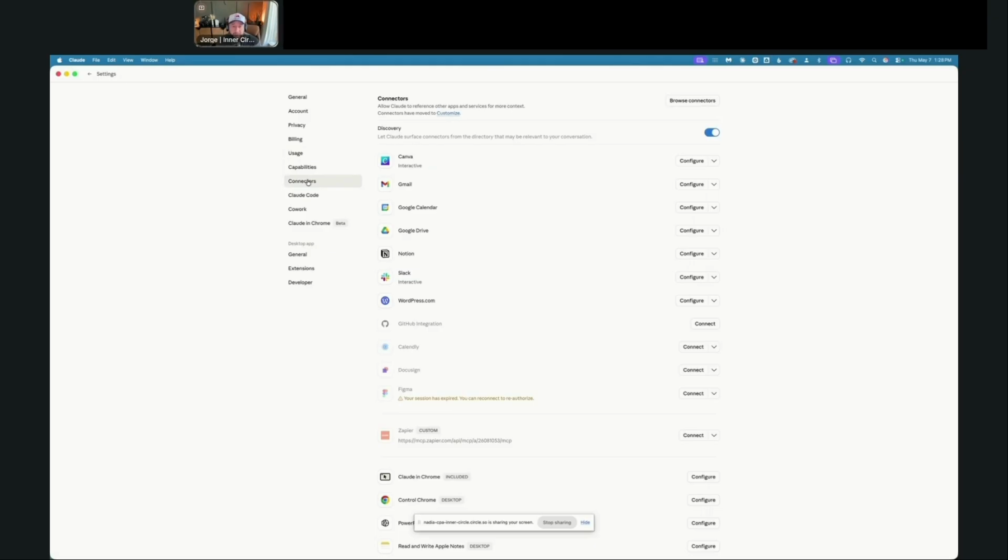Nadia has different ones that she uses, so it really depends on which apps you want to use the most. I personally have Canva connected. When we create designs, I create a design in Canva, it creates a hyperlink, I bring it back into Claude and say, connect to my Canva connector. I give it the instruction: here's the link, on this task I want to change the color and the text, analyze it and give me some feedback. And it goes in and connects, starts analyzing, and comes back with feedback.